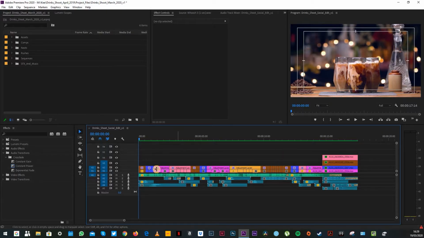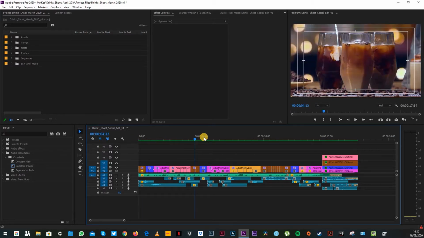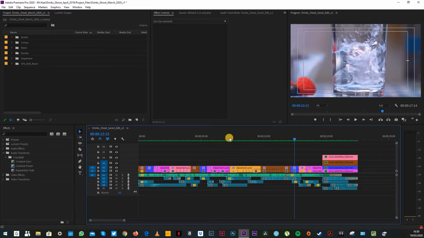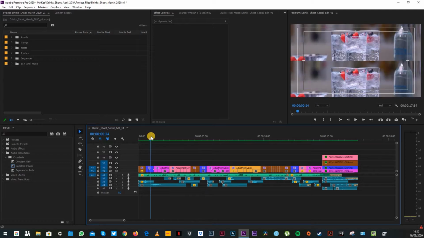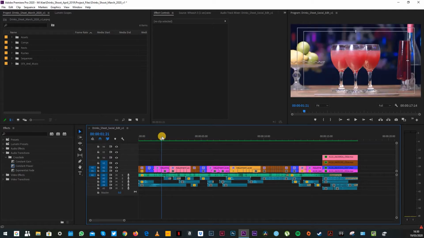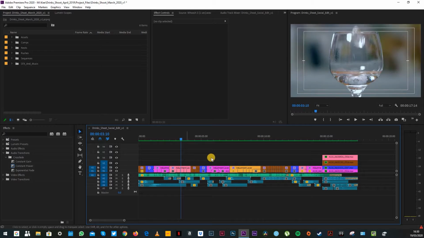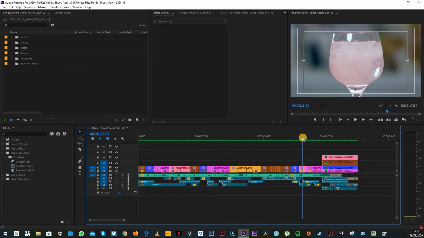Now here you can see I've got everything colour-coded. It might look a bit terrifying, but I'll try and explain it all. So basically here in the teal colour, you've got all of the sound effects. The music track here is green, and each of the individual drinks are colour-coded. So basically here you've got the brown drink, which is the sort of chocolatey coffee drink. Here you've got this one, which I've colour-coded blue, I think probably because it's got blueberries in it. This one, it's sort of the colour of the drink, and this one, again, I went with the colour of the drink.